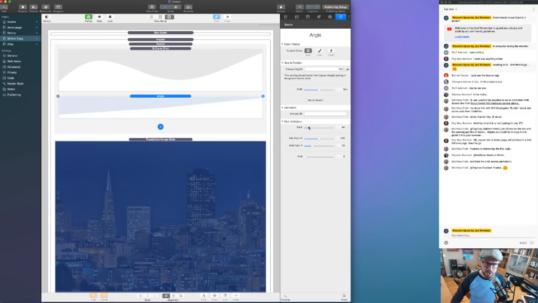So you have the start point, the midpoint, the horizontal midpoint, and this is the vertical midpoint. And then this is the ending point. So, pretty simple. As you see, you could just move these sliders to get the look that you want. And so, yeah, excellent.